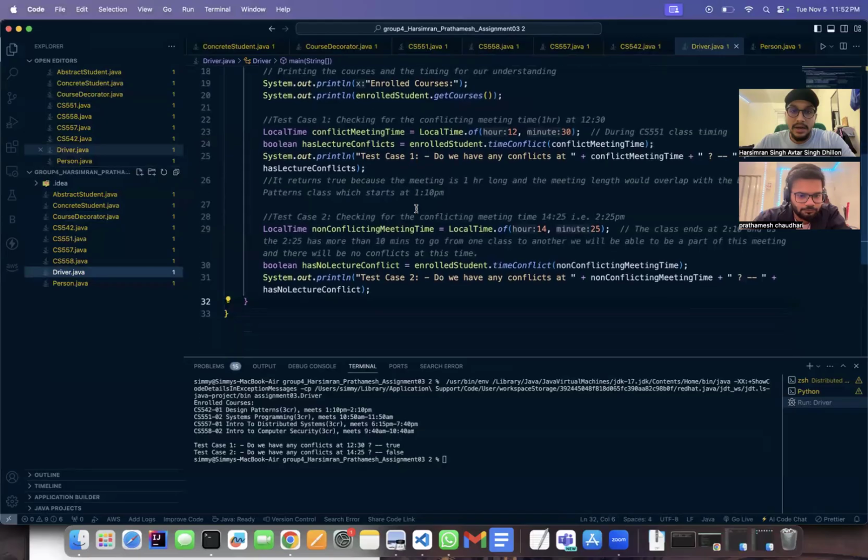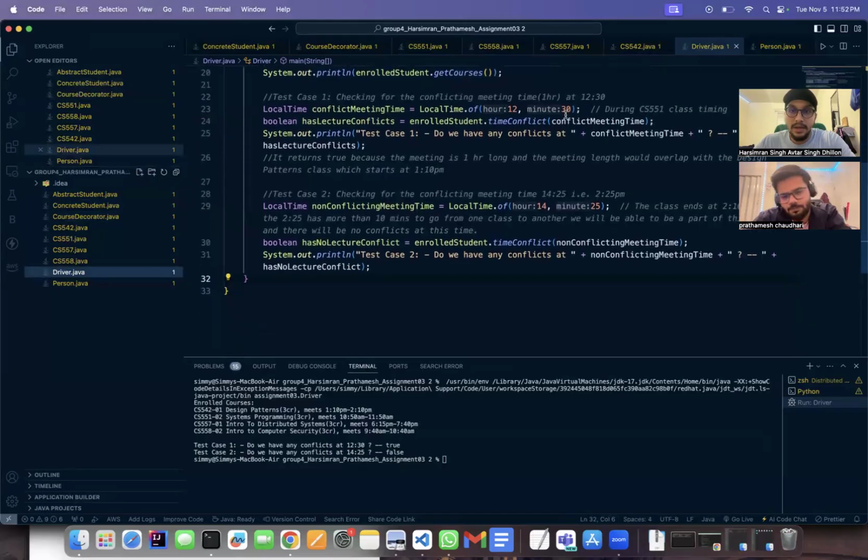As you can see in the driver class, we have this timing 12:30, for which we are getting the value as true, because when we start a 1 hour meeting from 12:30, it will clash at 1:30, which will be clashing with our design patterns class. That is why we have a true condition over here.